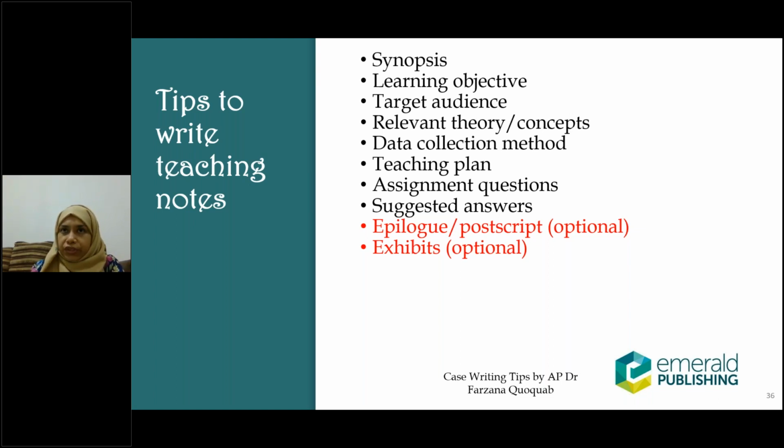Is it for postgraduate students? Is it for undergraduate students? Is it for an entrepreneurship course? Is it for the marketing course? Is it for a human resource management course? We also need to explain what theory or concepts we are going to highlight. Is it the 4 Ps? Is it only 1 P? Is it about market positioning? Is it about market growth? Is it about, for example, employee motivation? Whatever it is, you also need to explain that this is actually teaching notes for an instructor manual.